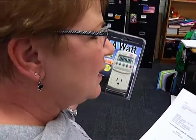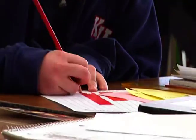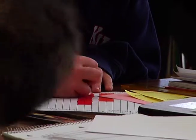"The Coke machine, it didn't use that many watts. The toaster, I thought it was going to use less, but it seemed like it used a lot. The microwave, it used over 1,700 watts, and I thought it would only use 1,000 or less." "Okay, anything else you can remember?" "The crock pot, how many watts was that?"